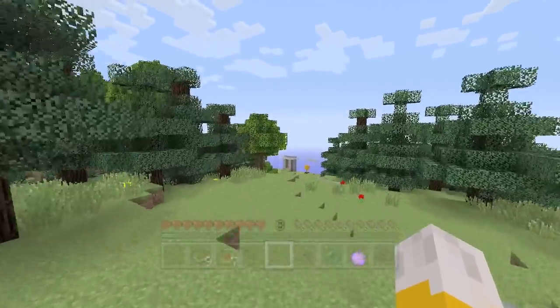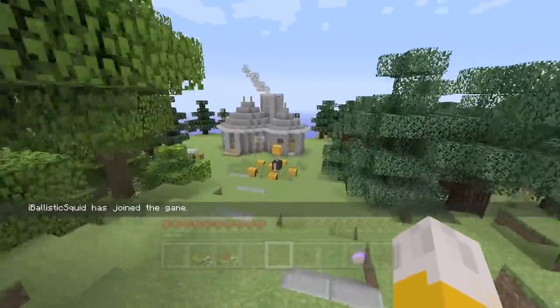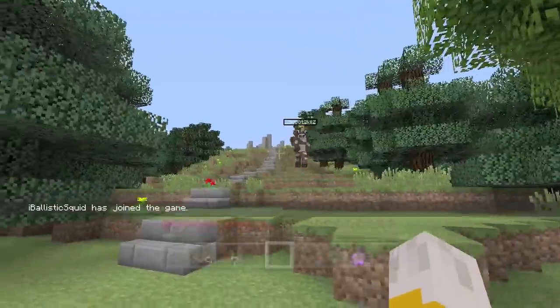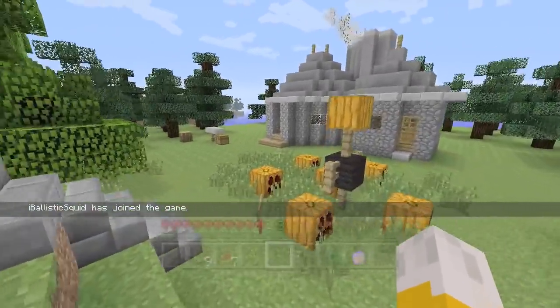Oh, look down here. Is this Hagrid's house down here? I think this might be it. Squid, hello. I think I found Hagrid's house. Come down here. Keep running. It's probably loading in really slow for you now. I found a pumpkin patch.